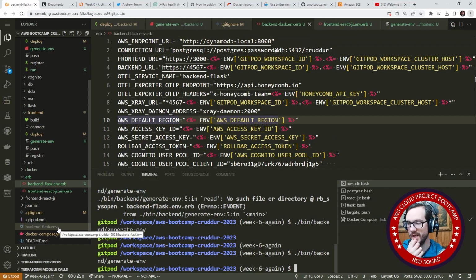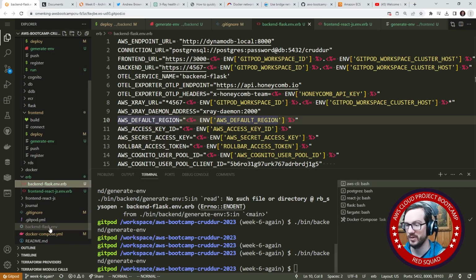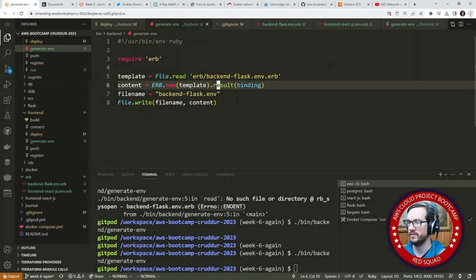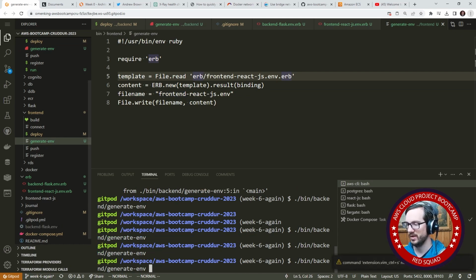Now, the thing is that these bin scripts, we can execute them from anywhere, but I think that if you were to run this somewhere else, it would probably dump it where you wouldn't expect it to be, but I'm not going to worry about that, okay? We'll just keep our script simple, but there is that kind of deficit with that. So we'll go into our front here, and we'll say herb. And so now we have the bin backend generate, and then the bin frontend generate. Frontend.